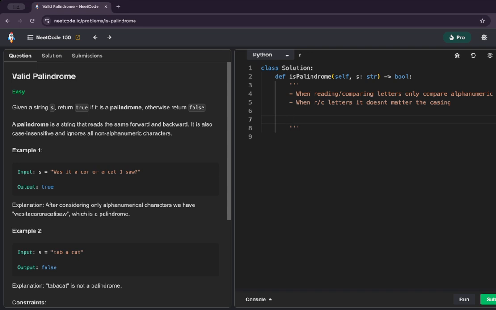So one way is, how can we handle this? I'll call it the string builder method.